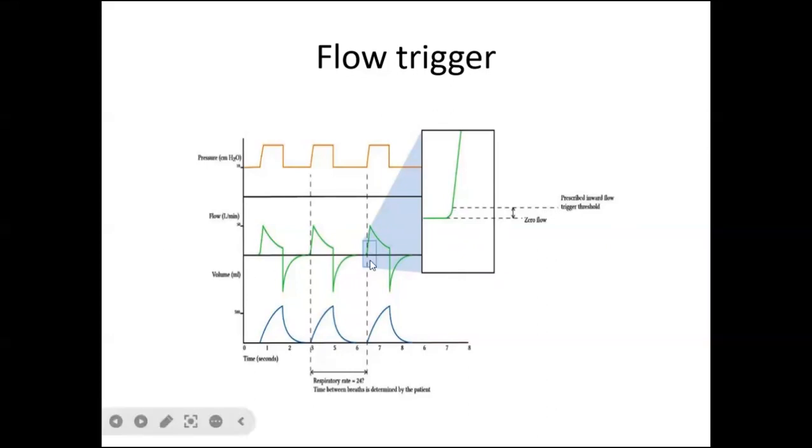In flow trigger, it is going to increase from the baseline, so it will be positive. It will be in numbers of 1, 2, 3, 4, 5. So 1, 2, 3 is just telling the percentage. 1 means like 5 to 10%. It depends on each ventilator. In some ventilators, the number can directly correspond to the flow in liters.